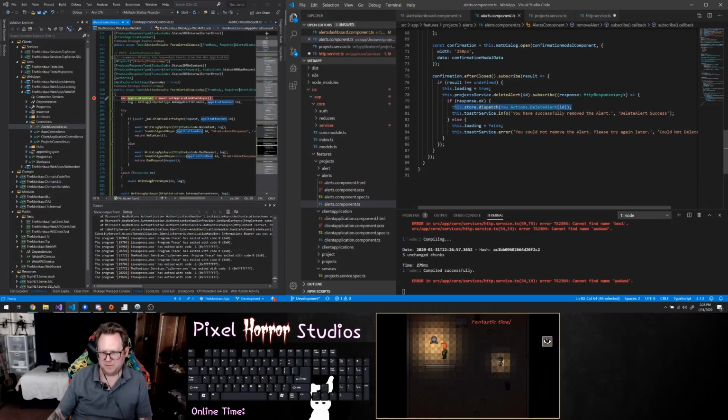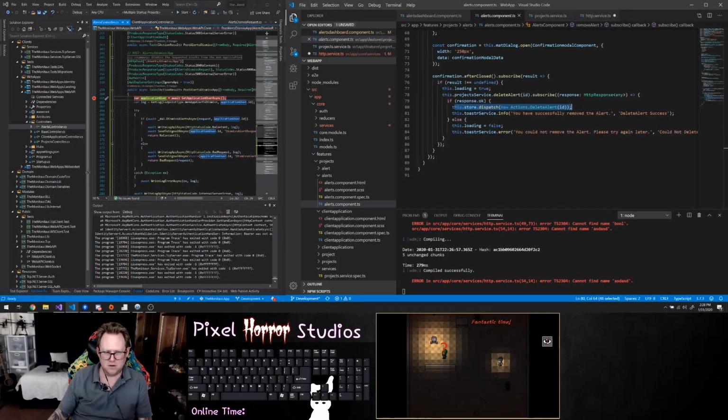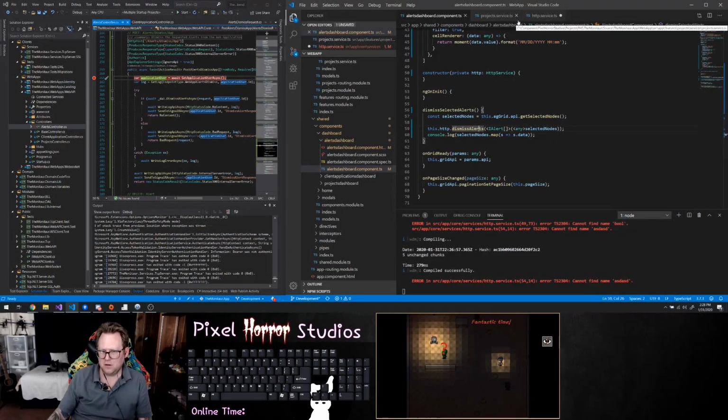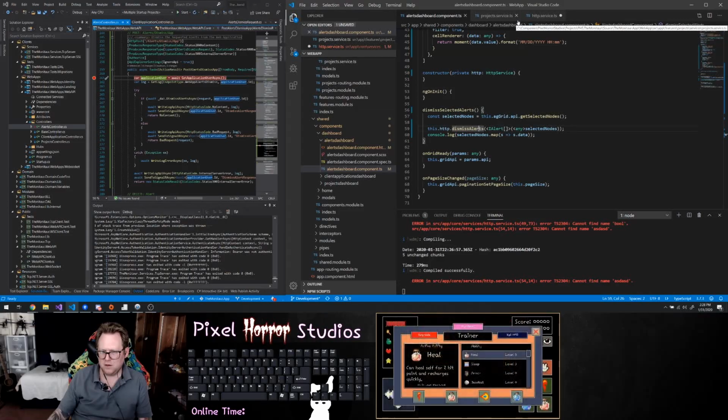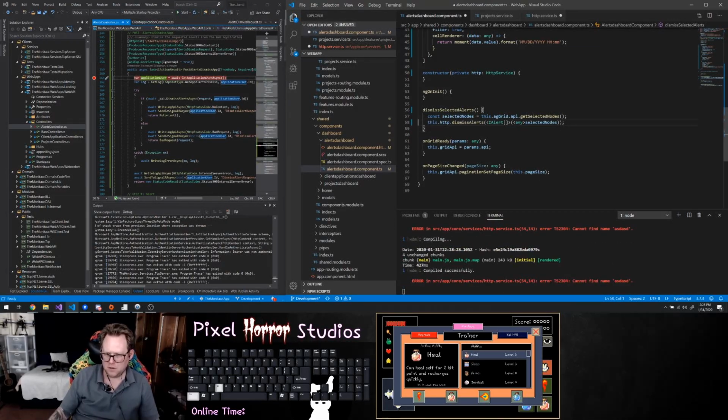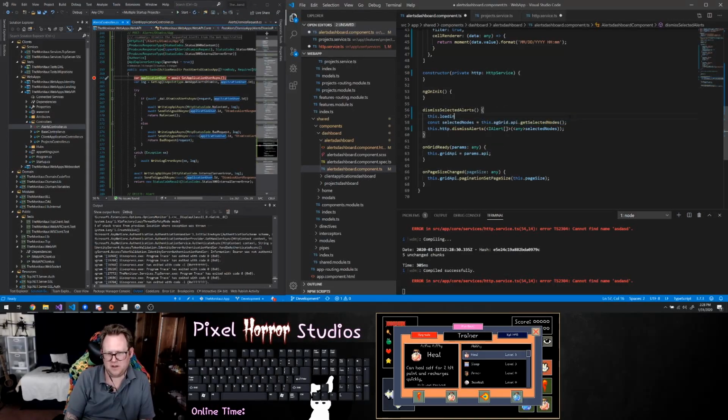So this is your dispatch for the remove. So when we do this, we want to do a this.loading equals true.